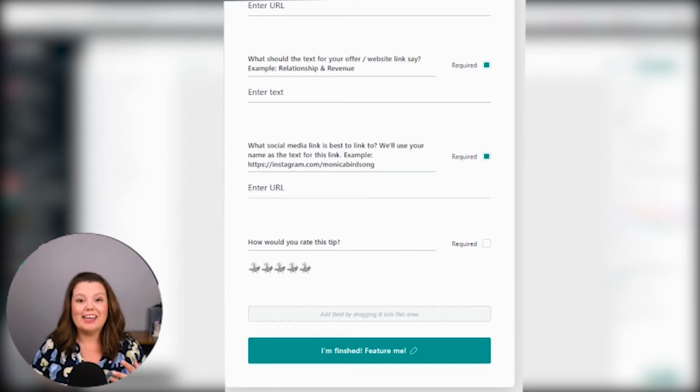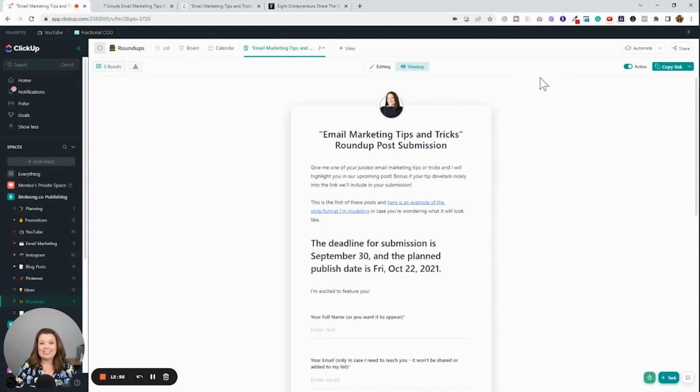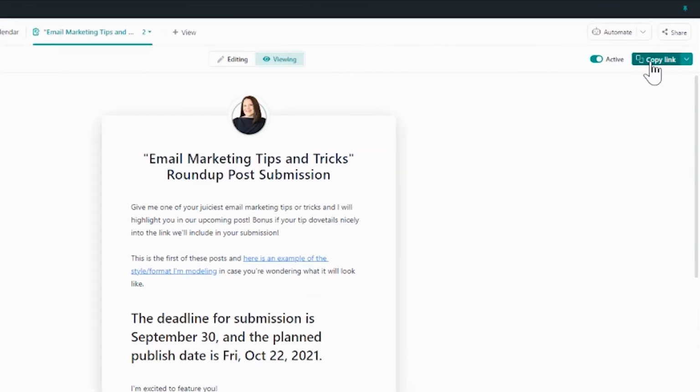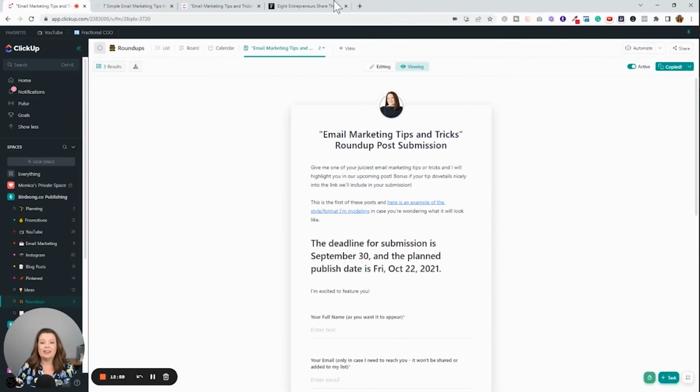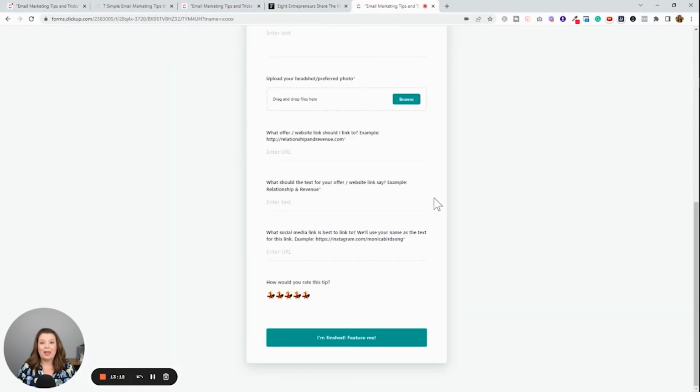The best thing you can do is put the field on that you think is going to work the best, and then add it and view it as the person viewing it. Then when you are ready to send this out, over here on the top is the copy link. You can copy this and go to a browser, and you can see your form is here. You can submit it to test it. That's really fun, and see what happens.